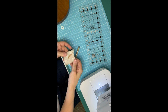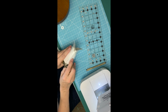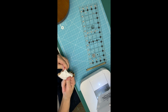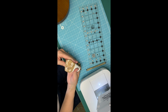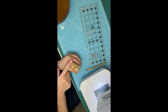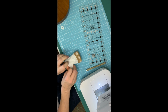Okay, so they're both sewn. I do not clip and trim away this excess. You can if you like, but you're now ready to turn your bag right side out. Turn it right side out, press out your corners, and now you've got that flat bottom of your bag here. And so you're ready to do the next step.